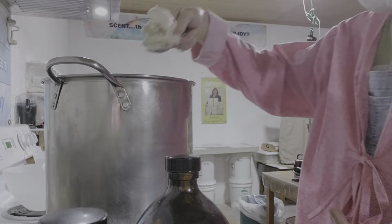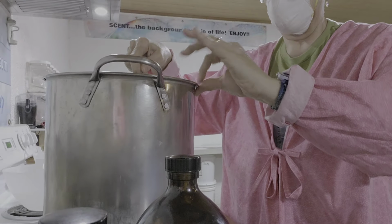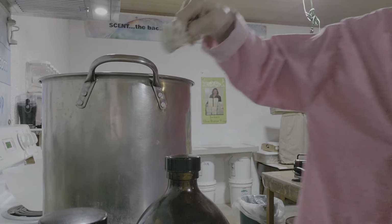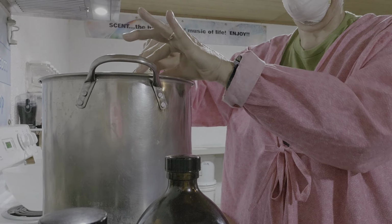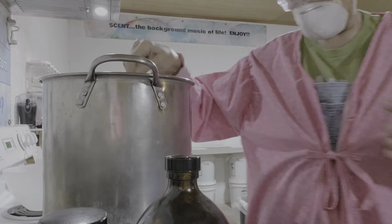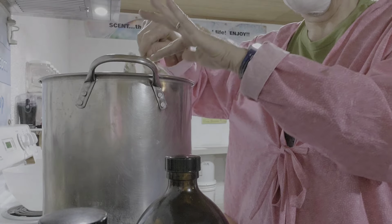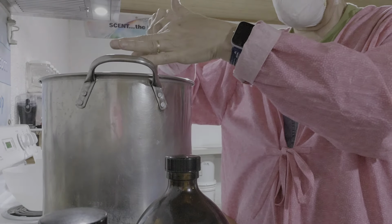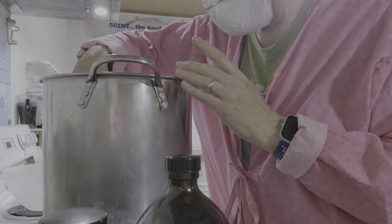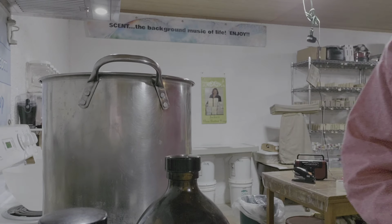And so this is the shea butter. This is where we're starting, and I'm measuring that out. I put the pot on my digital scale and zeroed it out, so I'm starting from a zero countdown. Guys, my hands are clean. Everything is clean. I use my fingers a lot when I'm measuring out these oils to get them off the spoons and the knives, whatever I'm using to get the oils out of their boxes. In this case, I put a little bit too much in, so I'm digging a little more out.